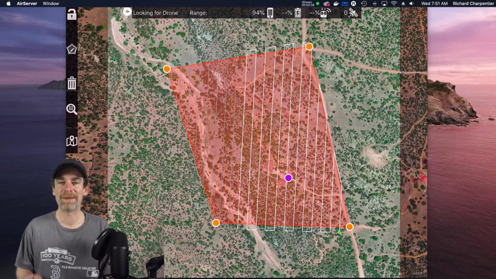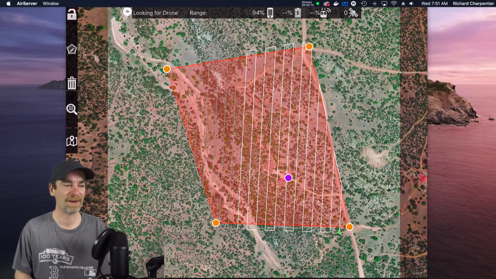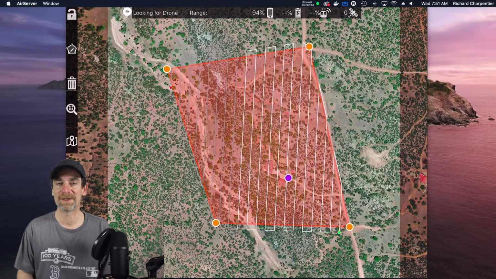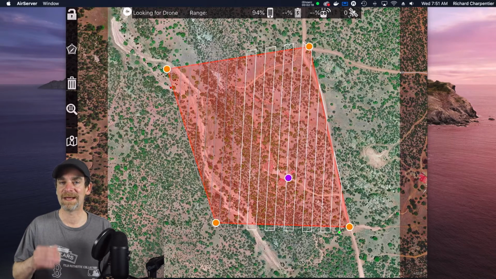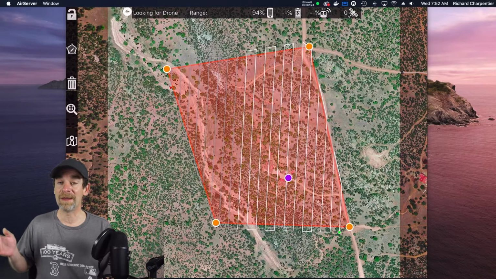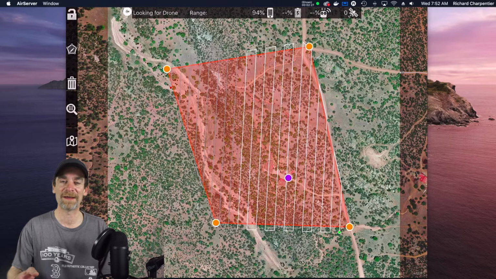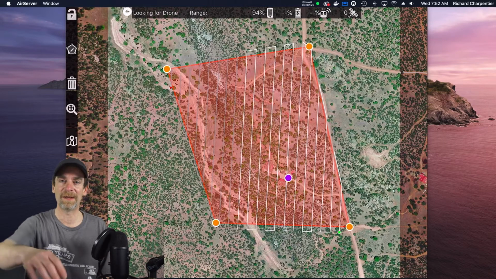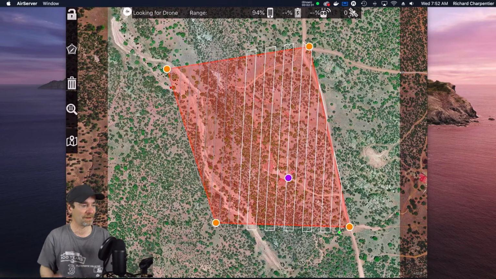But one of the things that folks keep kind of missing out on is flight speed. So how fast am I flying? And is that flight speed going to give me clear images? Are those images going to be usable in a model? If you fly your drone super fast and it's popping off images as you're following, let's say, a grid like this that's up on screen, are those images going to be good? How do you know if those images are going to be good?